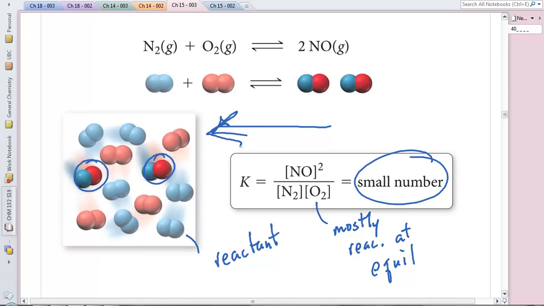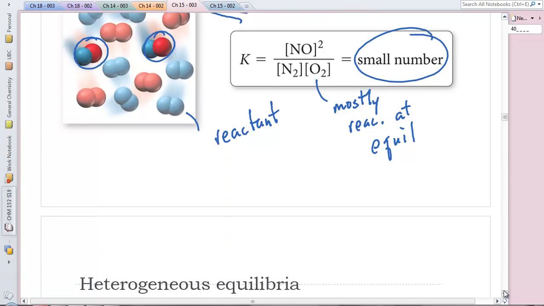But the equilibrium position will vary depending on the reaction. Some equilibria will lie far to the right, product favored. Some equilibria will lie far to the left, reactant favored. The magnitude of K will tell us which way. Some equilibrium will be more toward the middle, but it varies depending on what the reaction is. All right? Equilibrium means equal rate. Concentrations are no longer changing. All right, keep that in mind.